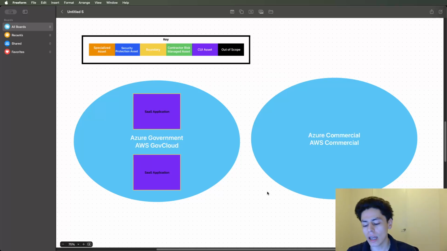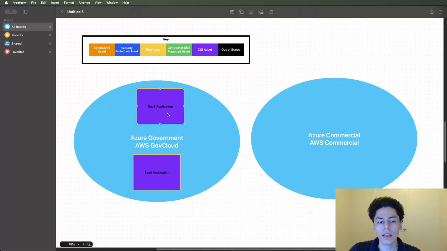So let me give you a comparison. If your organization has moved to GCC High, just because you are on GCC High does not mean you're compliant with CMMC. There's still a lot of things you have to do. A lot of things. And actually, Microsoft outlines all of this in their system security plan and states what responsibilities are on the customer. So the same thing would apply here. If the application gets moved to GovCloud or Azure Government, that does not mean that the application and the company itself is FedRAMP or FedRAMP equivalent.